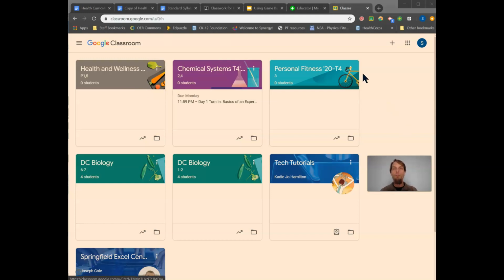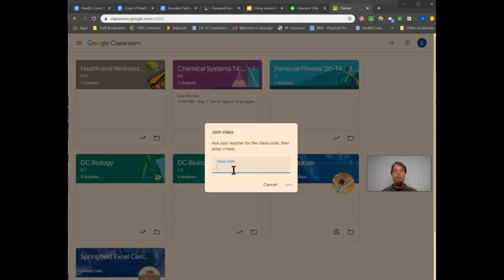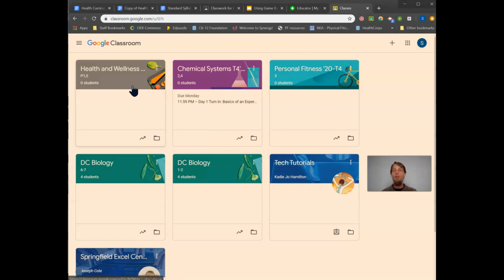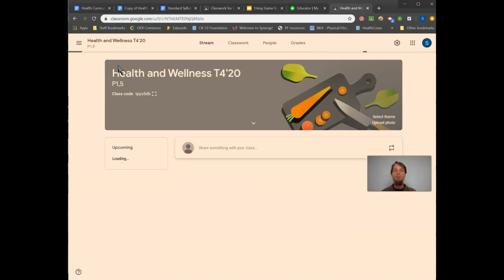Those who are familiar know this is Google Classroom right now. You have all your classes that you are taking, or this will be populated. You might be seeing a blank screen, but right here, regardless of whether there's anything in here, this little add button is here. You click that, and you'll have join class. This is where you put in that class code, and you'll be granted access, depending on who you are, to one of these 3 classes. Once you are in there, I'm going to click on health and wellness.